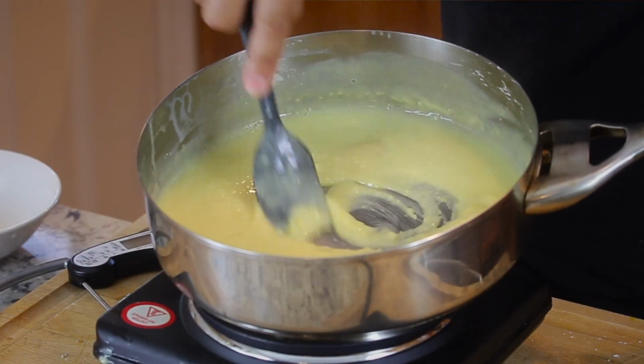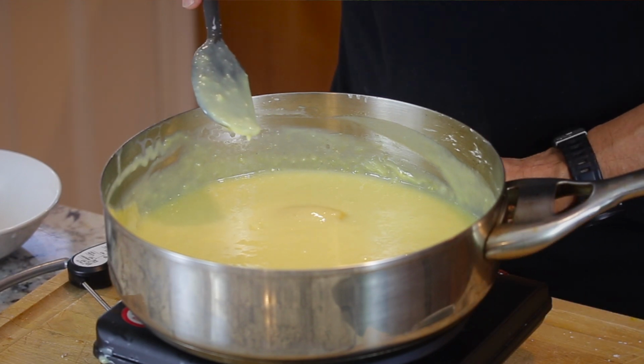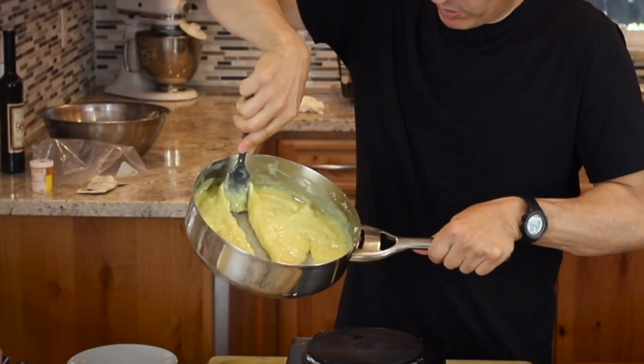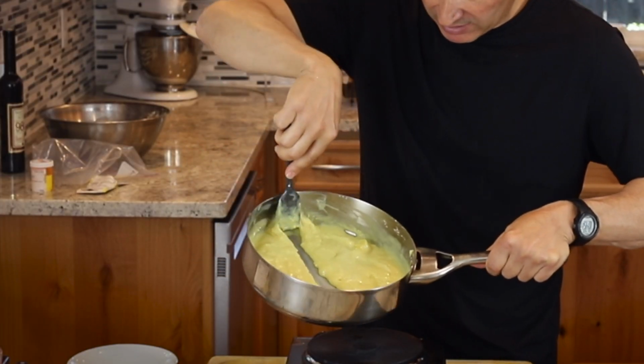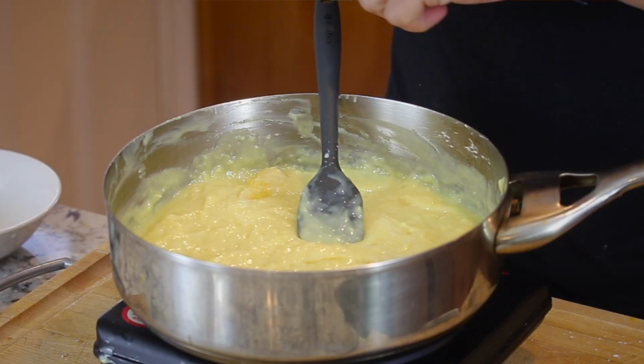This is getting much thicker. Then every once in a while stop for just a few seconds to see if it bubbles up at all. Okay, and that's really thick there. You can see like I'm putting my spoon through it and you see how it parts like the Red Sea, it doesn't come together. That's kind of what you're looking for. And the temperature you're looking to achieve if you have an instant read thermometer.